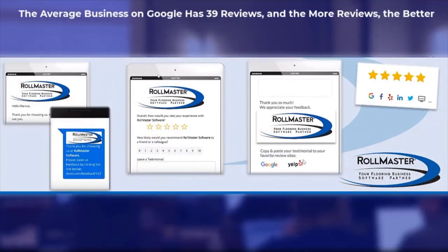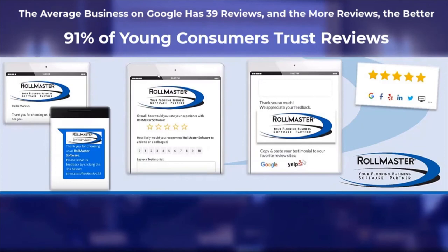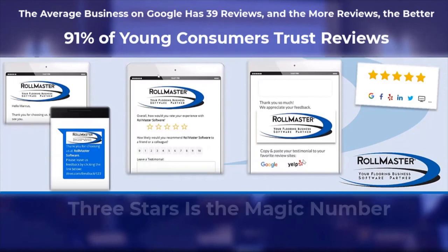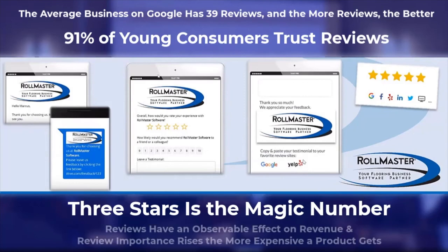We've heard some accountants say, 'This literally saves me hours compared to our last software.' We understand that you value your reputation and will help you stay on top of online review management. With feedback ratings on anything three stars or less, we'll alert you so you can rectify the issue. And once done, your client will get another email to rate you again, helping to keep your online ratings at their best for everyone to see.